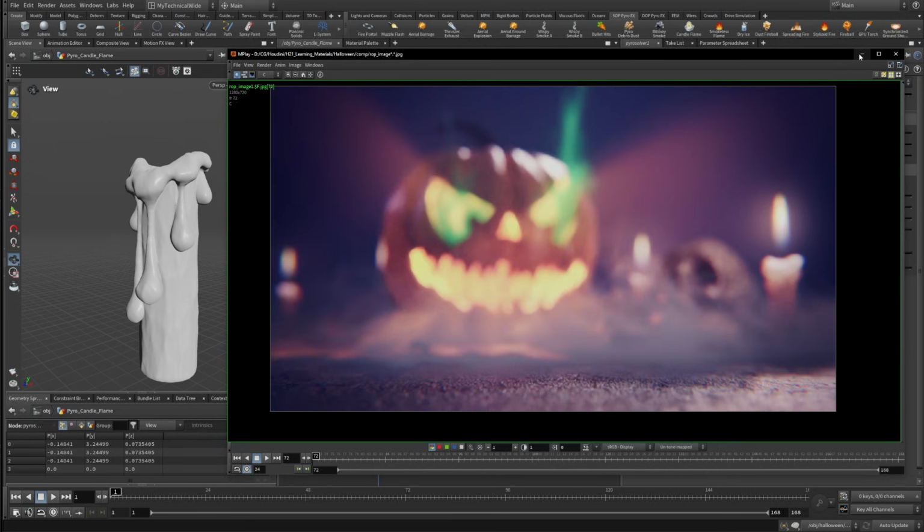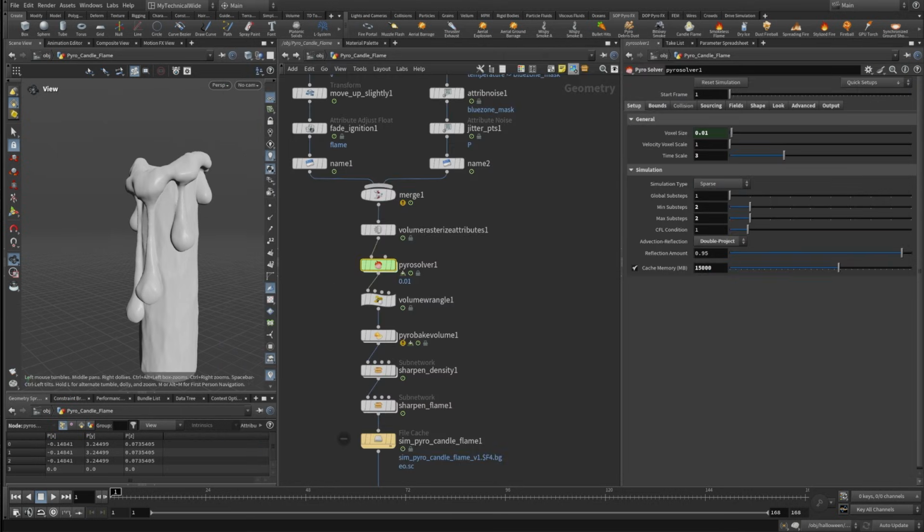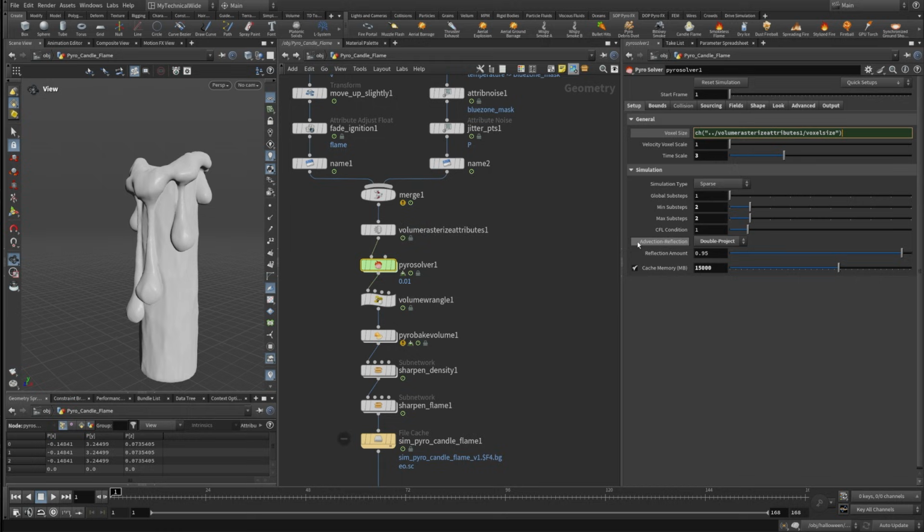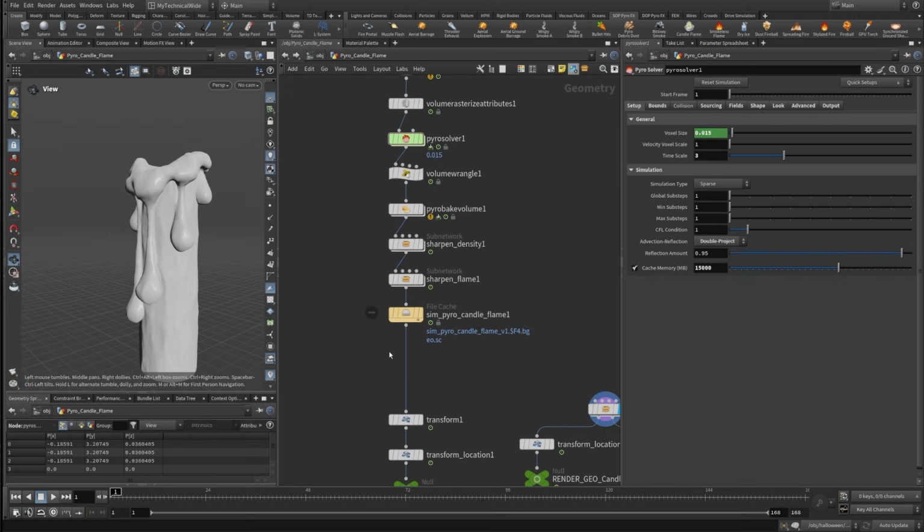So to speed things up, I'm going to take this voxel size and multiply it by 1.5, and we'll get a smaller resolution, and I'm going to set both of the substeps to 1. So we're only simulating with 1 substep, so it's going to be 2 times faster to simulate.